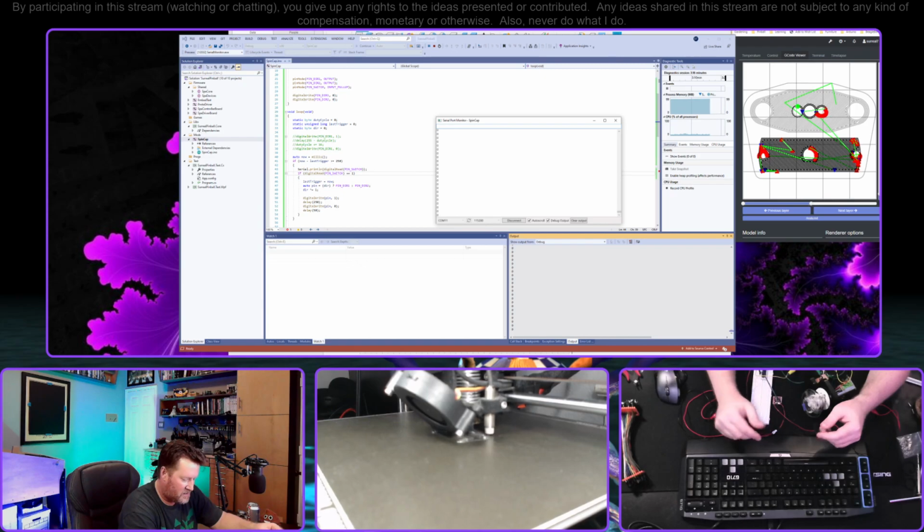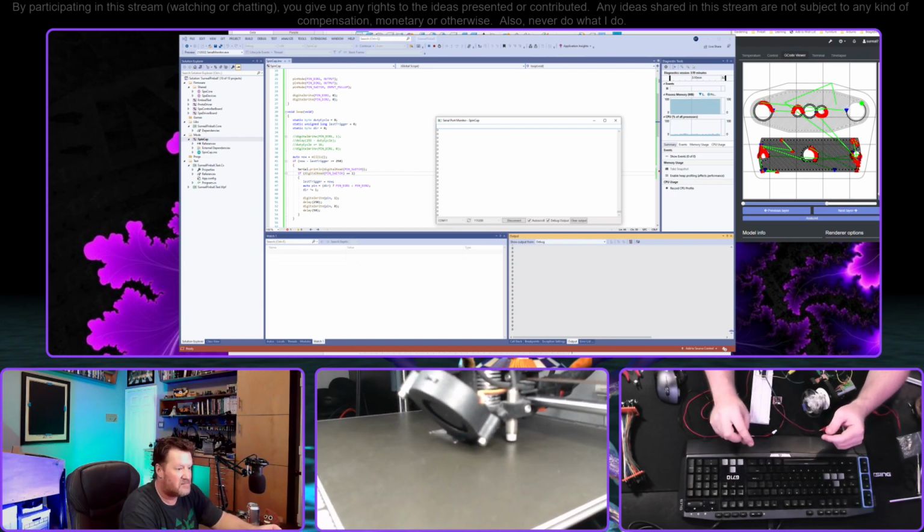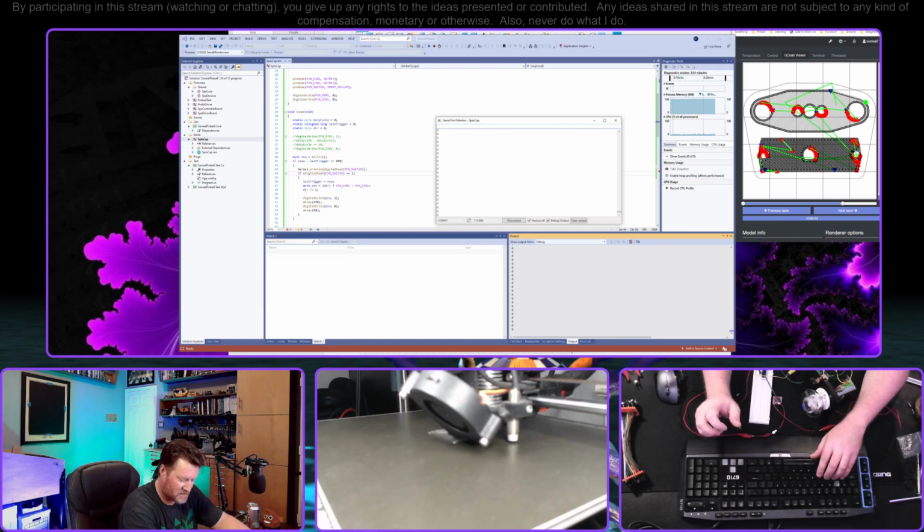I don't know. This particular setup is basically just for fun, just to see if I could get it to go. I had these H bridges that I haven't tried out yet, and they seem to work.